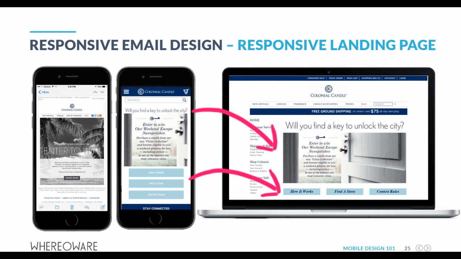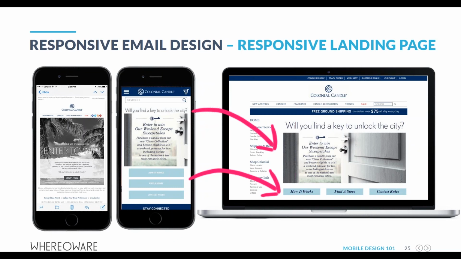So like Dan mentioned, we also want to keep in mind what's going to happen when that user actually interacts with your email and they leave that email. So for this example from Colonial Candle, we see that our email, our enter to win, shop now button, we wanted to make sure that when they actually hit that shop now, we knew what was going to happen when they hit the website. So we can see that the landing page that they're presented with is a nice, responsive landing page.